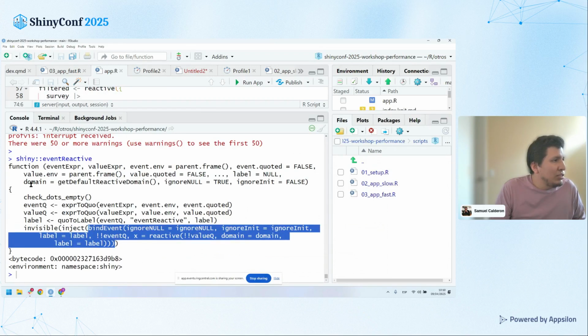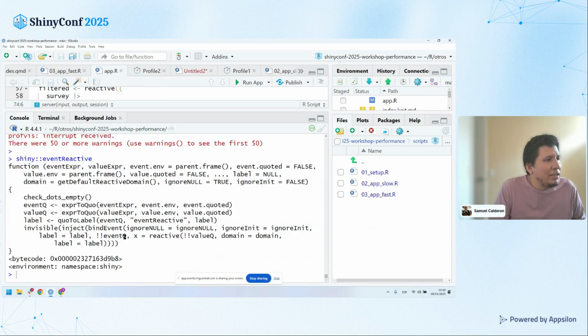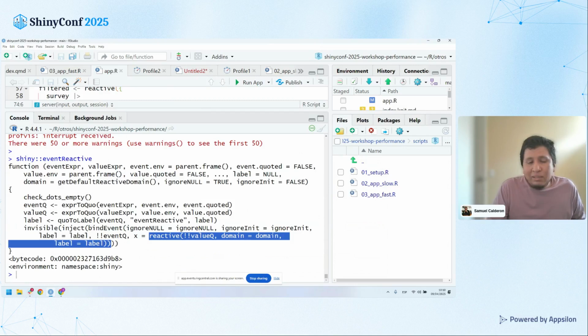As you can see, event reactive is actually wrapping the bind event, and here is the reactive, right? So bind event might be faster, but by a really tiny amount, because you will be using it directly.